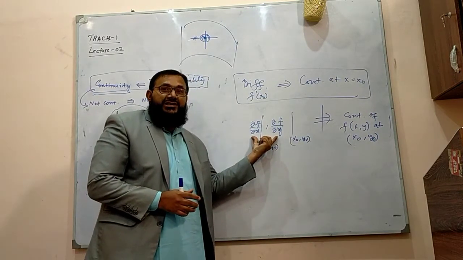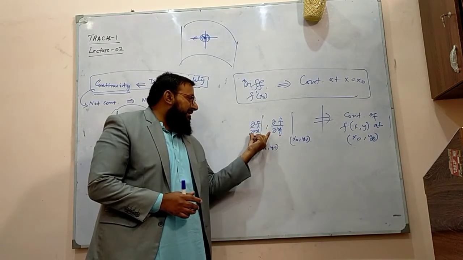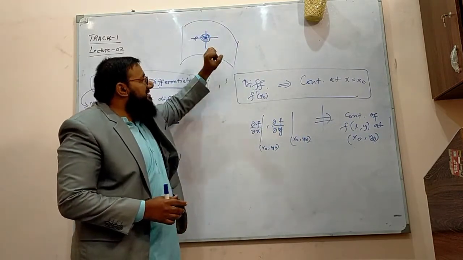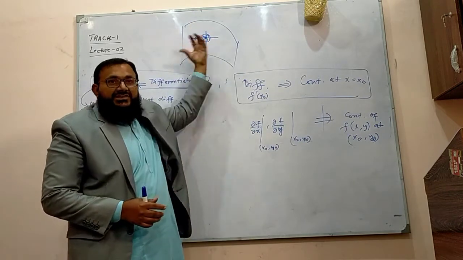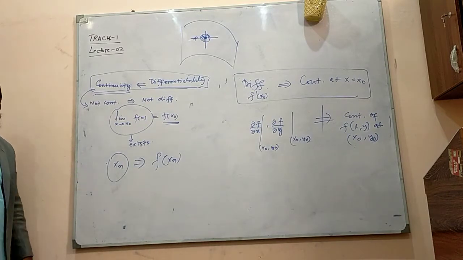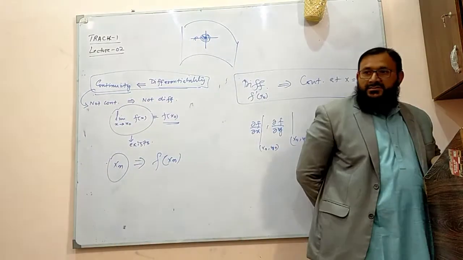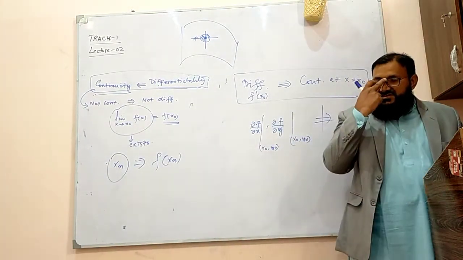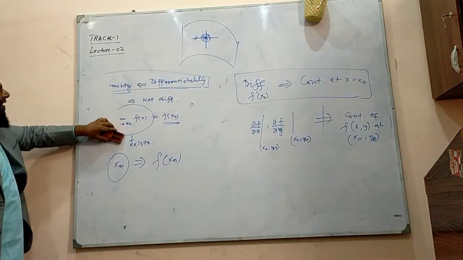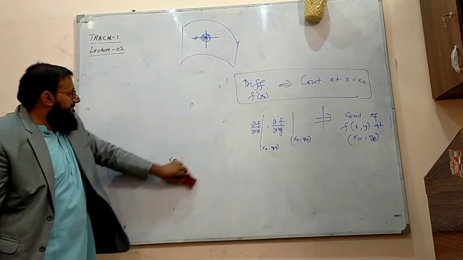Partials give you only two directions, in the direction of x and in the direction of y. Partials exist means in that direction the function is continuous. But continuity of a surface generally means continuity in some sort of disk, whether it is open or closed. So it is not generally true. But when you define a directional derivative, you always specify a particular direction. Again, you are not going in all the directions.